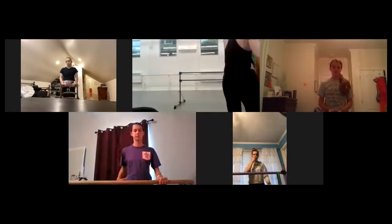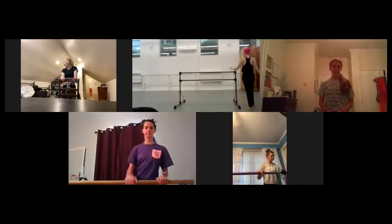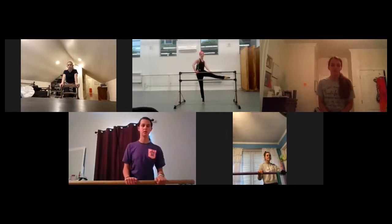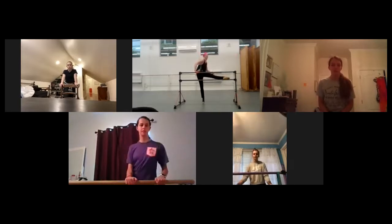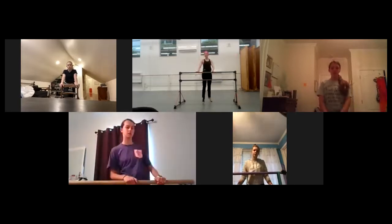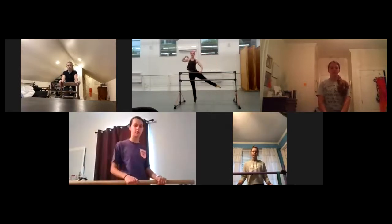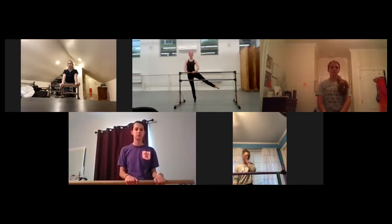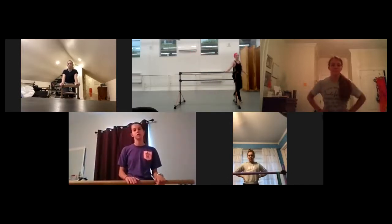Better. Let's do that one again. We might do it a little bit faster. So remember what we talked about last week in that allez-y-come position. Make sure it's coming from that good place of wanting to turn out, but we're letting the shoulder lean in towards that leg. It was better this week, but even more, remind yourself that you want to feel that connection across your back body to your extended leg in allez-y-come instead of across your front body. Everything else is pretty good.